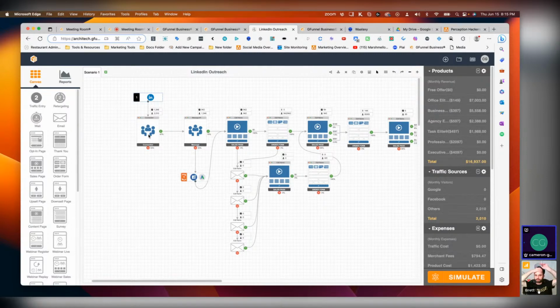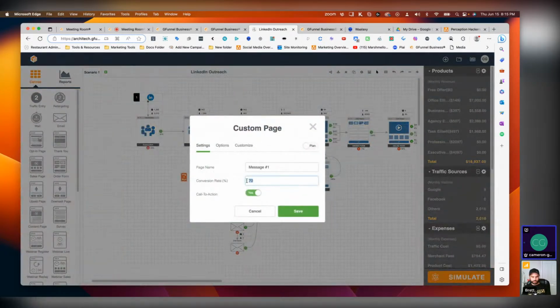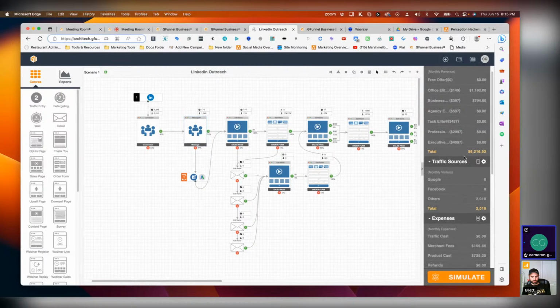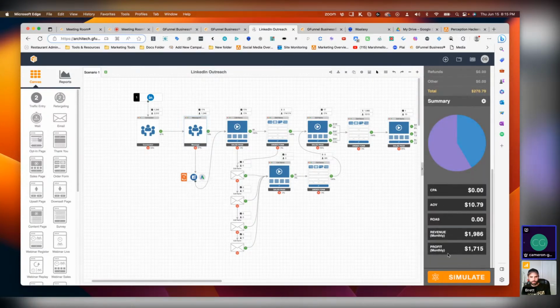Again, if we can send in 3,000, it says that we can get about 2,000 people connected with us, which is huge. That fills out a pipeline, right? The next piece is going to be actually a lot lower. Since I did it as getting their email, this would probably be maybe, let's try 13% of a response. If we plug that in, these numbers should drop a ton, right? So monthly profit, about $1,000 a month, right?